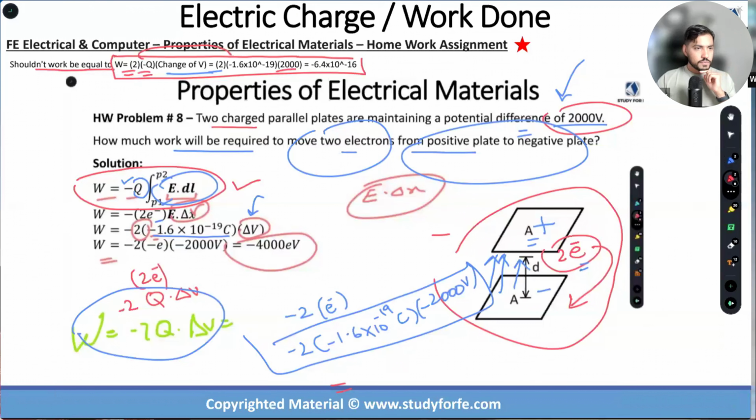How many negative signs are being multiplied? We have a negative here and we have a negative here. When you multiply three negative signs together, what do you get? A negative sign or a positive sign at the end? Three negatives multiplied together give you a negative sign. And what did we expect before even jumping into the mathematics and the equations and the calculations? We expected that the work would be negative.